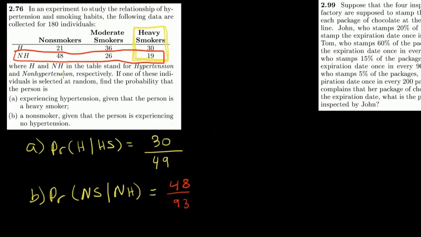Now I'm going to add a few more different types of problems that you should be able to answer looking at this 2x2 table. Another type of problem is, what's the probability of being non-hypertensive? This is not a conditional probability. It's just asking what's the probability of not being hypertensive. We have 180 people in this study, so that will be the denominator. I should have used C instead of B. And how many of those are non-hypertensive? I can add up these, and it adds up to 93.